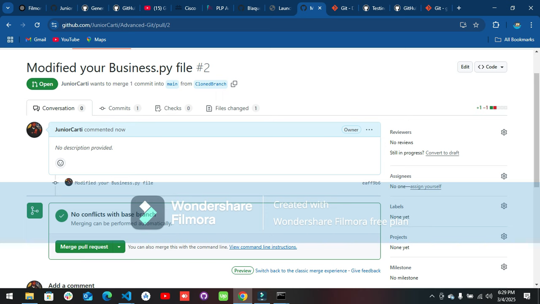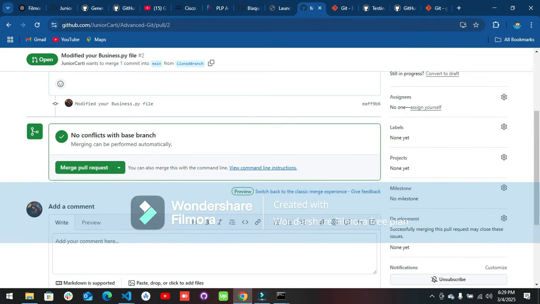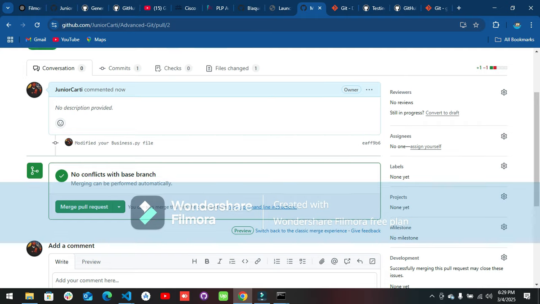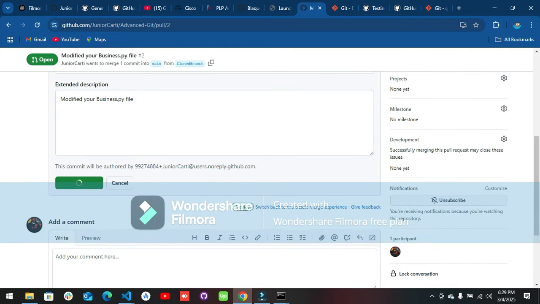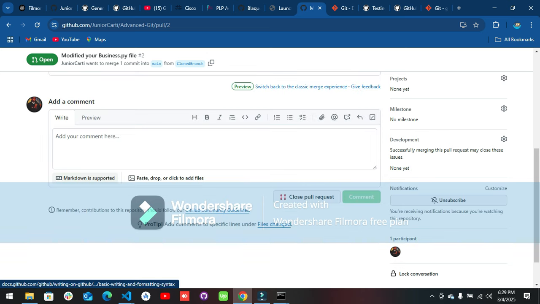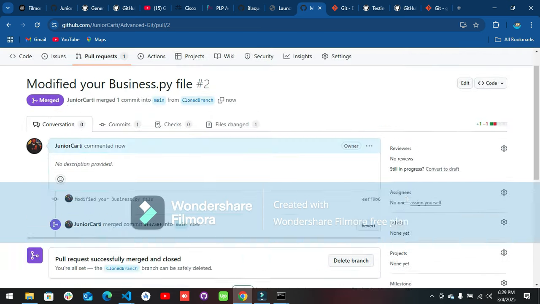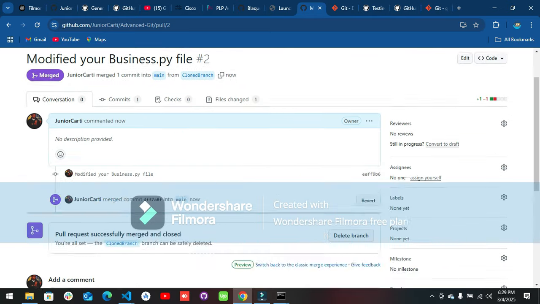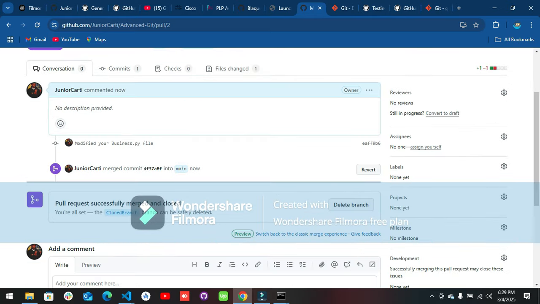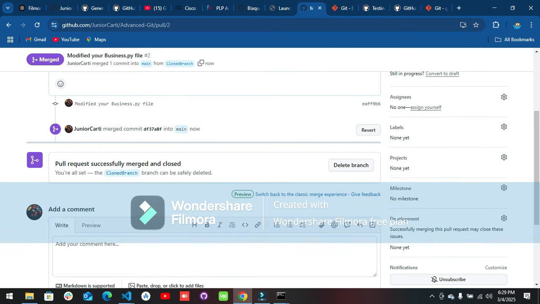Once you've confirmed that the code is okay, just click merge pull request, then confirm merge. You see, it says pull request successfully merged and closed. You can just delete this branch because you've already merged, so there is no need for it.